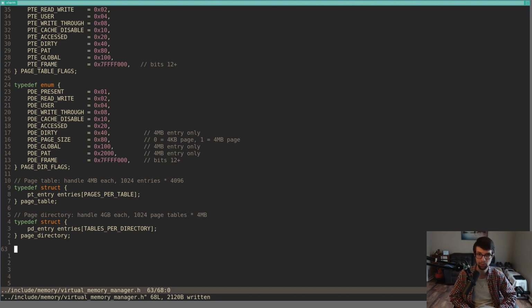It's like a table lookup structure whenever you access an address to see if it's valid and what flags are set and what user mode or kernel mode you're in, stuff like that. I'm going to have a variable for the current directory. It'll be a pointer. Call it current page directory. We'll just set it to null right now.